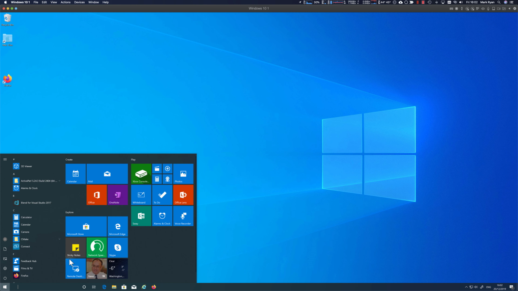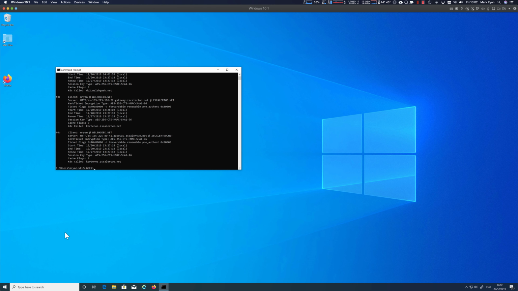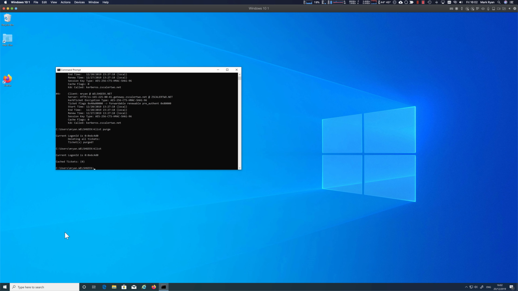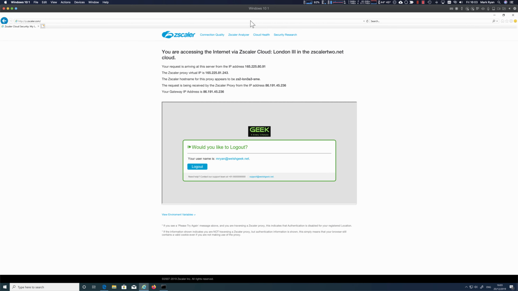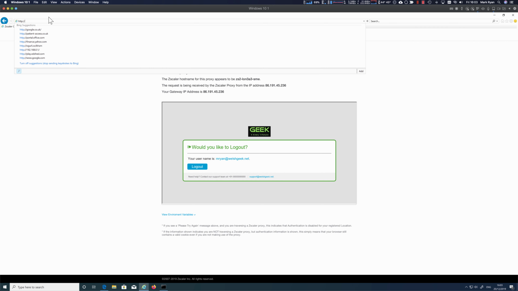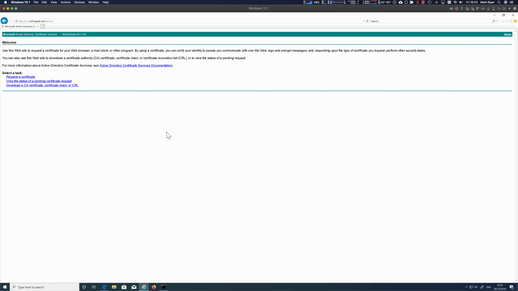So if we come in here, we'll go back to the command prompt because I think it demonstrates things. I've got all my tickets here. What we'll do is klist purge, slightly different language on Windows than on Mac. It tells me I'm going through Zscaler, and so again, if I go to http dc2.welshgeek.net/certserv, which is the page protected by Kerberos.